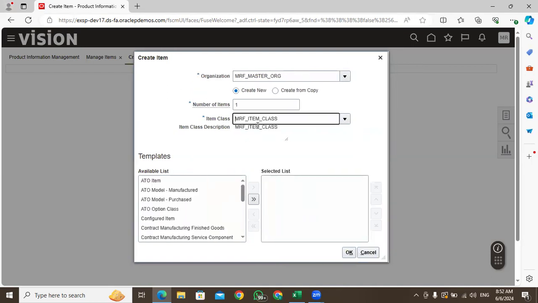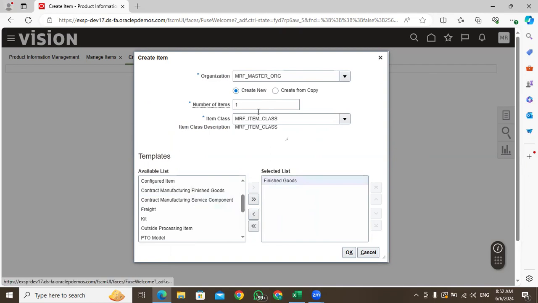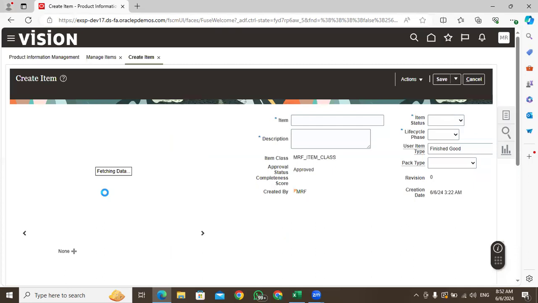Okay, this is the item class. Okay, fine. This is the item class, right? Yesterday Chandra created it. Okay. So, transfer item.